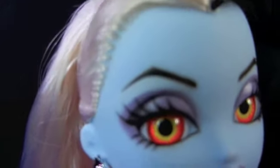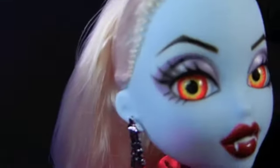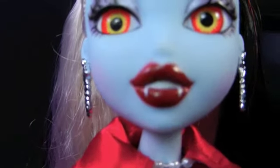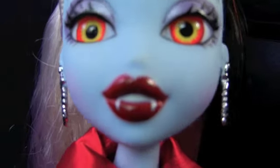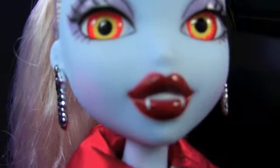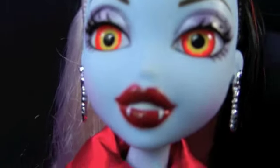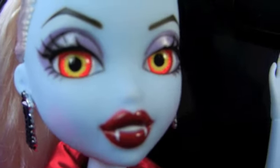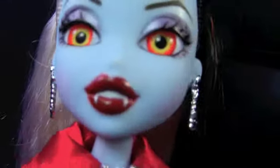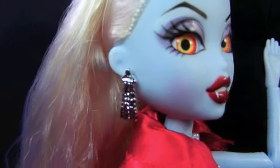Her eyebrows are very arched — definitely a cool new look for the Zillas. And then her lips are kind of a really pretty, deep blood red. She has fuller teeth than the other witches because, since she is a vampire witch, she also has fangs, which were done amazingly and don't look like drool like other vampire dolls. She also has a bit of blush on, which is pretty noticeable against her blue skin. And then for earrings, she has these molded chain drop earrings, exactly like Midnight Beach Sasha Bella, just in all silver this time.